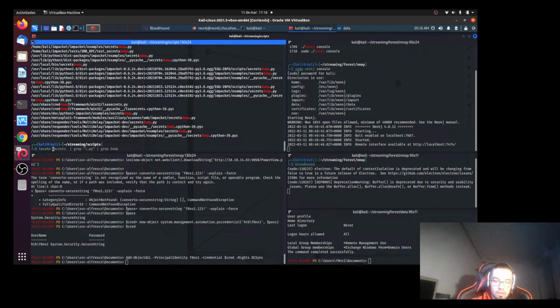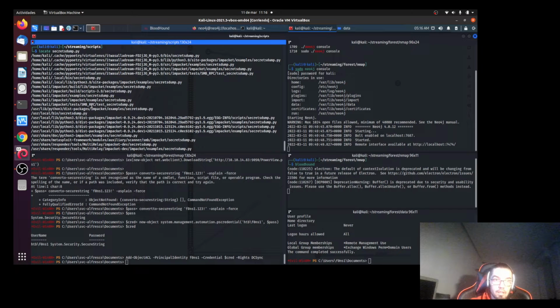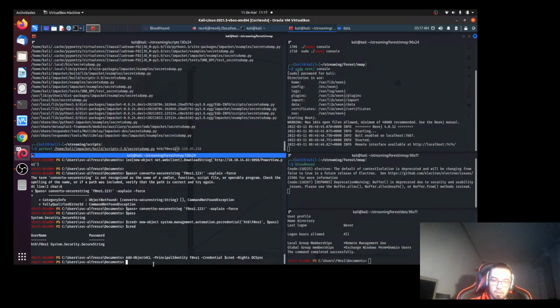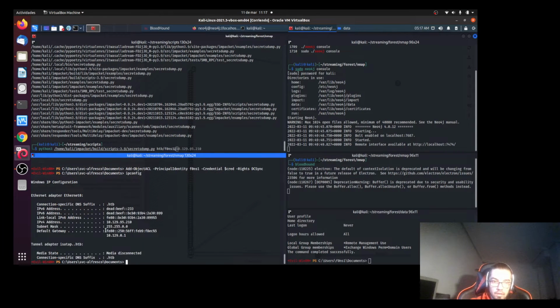So let me check. My latest Impacket version is this one. So I can do Python 3 to this one with the target IP. This is the user, and the target IP was, ipconfig, this is the IP address.